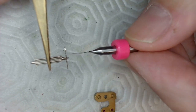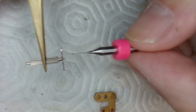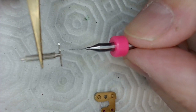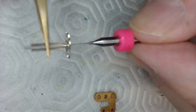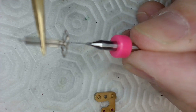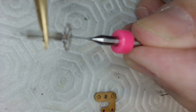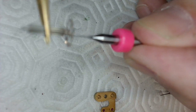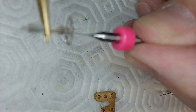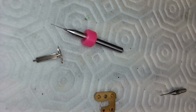The first thing I need to do is drill this hole, because regardless of what size, this is the smallest hole I can possibly drill. So I've got to get deep and dirty on this thing. If you look at that, this is barely big enough to stay inside that shaft. So I might be able to drill the hole with this one, but I've got to do it ever so carefully and see if I can center it. So there you go. The first thing I'm going to do is set up my lathe and get this all set up to drill that hole.